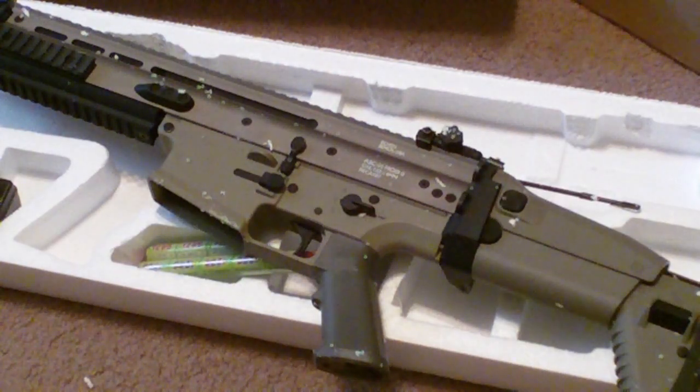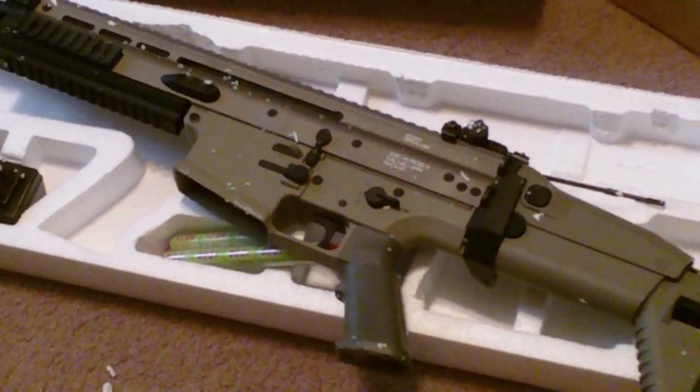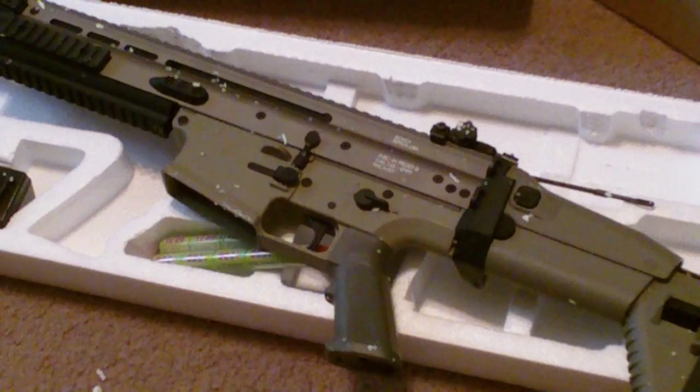So, that has been my unboxing of the Echo-1 Scar H in tan. And yes, it is a Scar H, not Scar L. So, yep, see you guys.